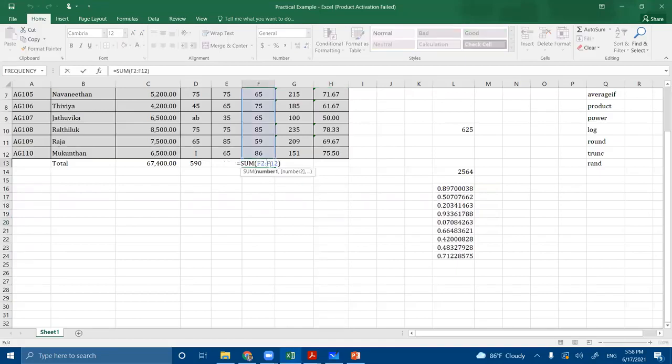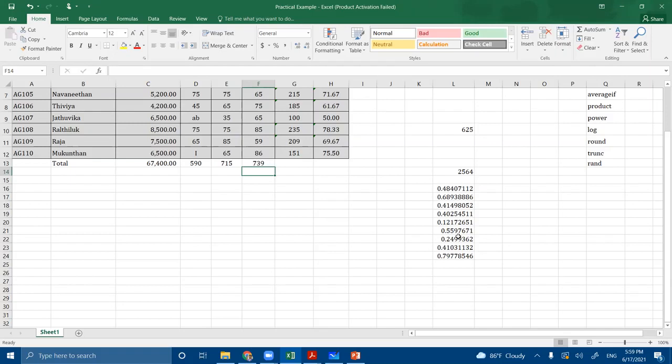Now I select this one, press Enter, and this value refreshes. Every time it refreshes, the random values change, because when you enter any function or formula, the entire seed is refreshed.